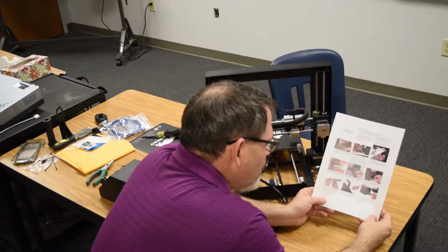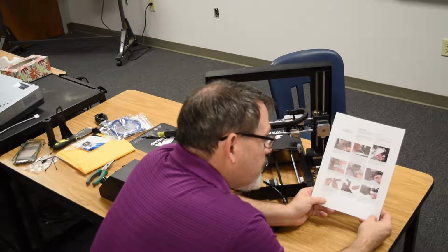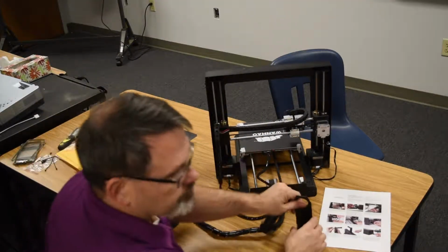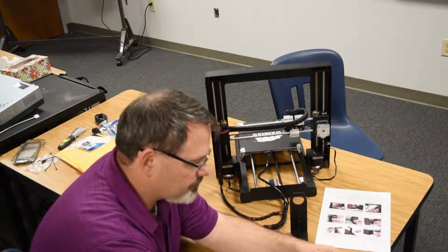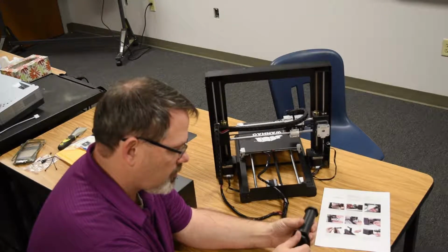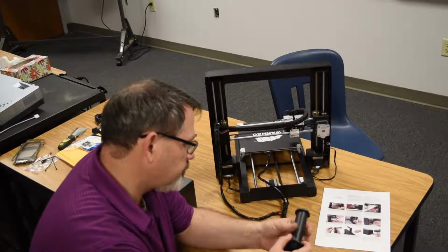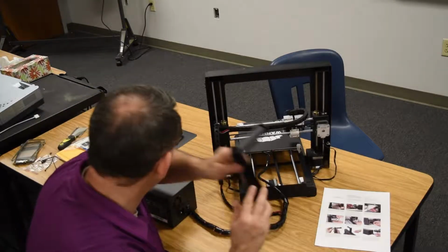Number 7. Remove the outer plastic nut from the spool holder and insert the threaded end on the spool holder into the large hole on the filament stand from the side opposite the base support. Thread the plastic nut over the spool holder and tighten the plastic nuts on each side of the filament stand. Okay, so this one should not be very difficult. Let's hope. I think I can manage that. Tighten the plastic nuts on each side. There it is. We're done.